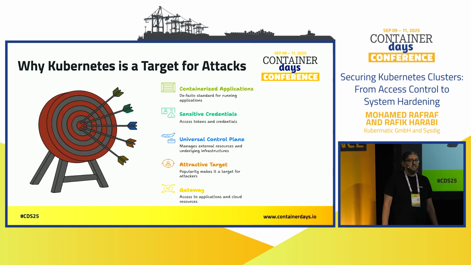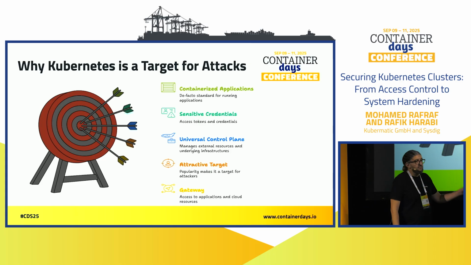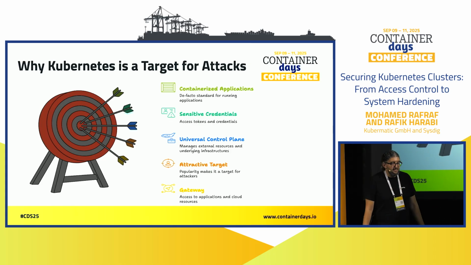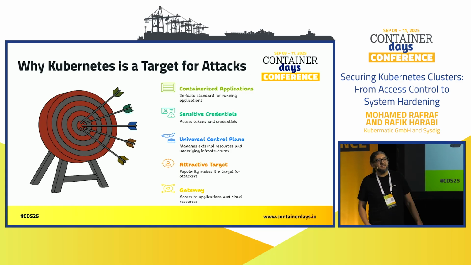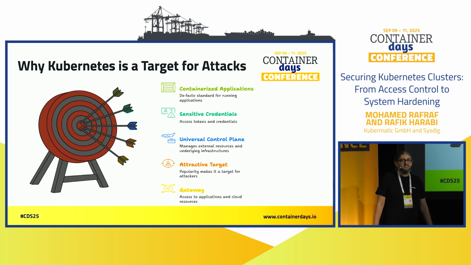The first thing is that containerized apps are still very young, so there are some security patterns that are not fully implemented or not implemented in the right way. We also have things inside the Kubernetes environment like secrets and others. We also have the architecture of Kubernetes that is based on a universal control plane. That means if you take the control plane, you control everything. And also the way that you have gateways and Kubernetes clusters exposed publicly to the internet, that can be reached very easily or searched very easily. Those are the factors that make attackers prefer Kubernetes, and then they will do lateral movement from there.